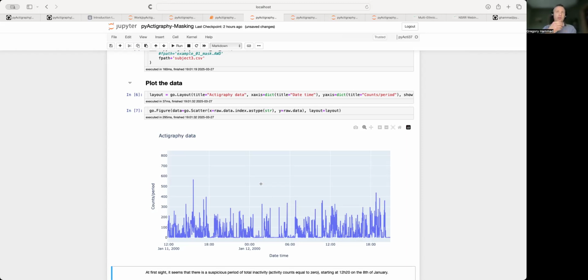So you have a stretch of data that does not represent the activity of the participant. Maybe because some devices are not especially waterproof, so people tend to remove it when they go to shower, when they go to the swimming pool. So there are plenty of reasons why you just remove things. And you don't want to analyze this data, because it's actually zeros, it's inactivity, but that's not the inactivity of the participant.